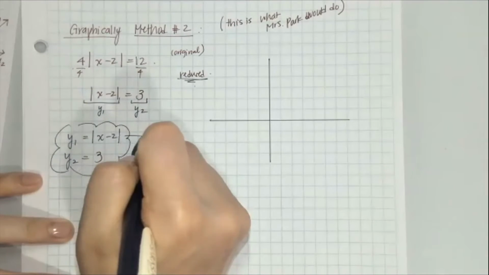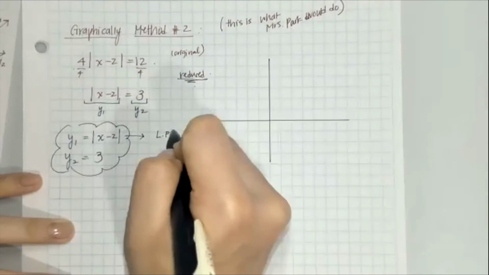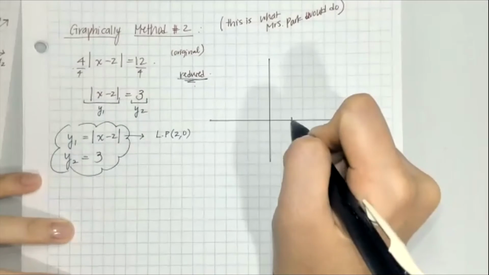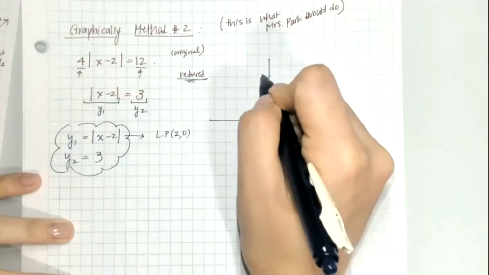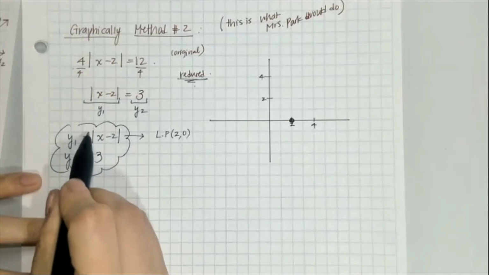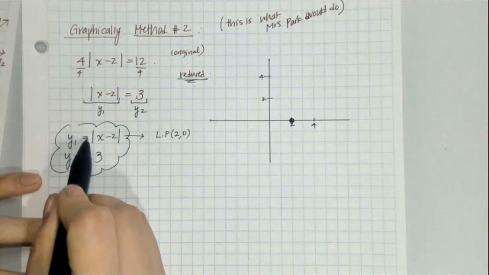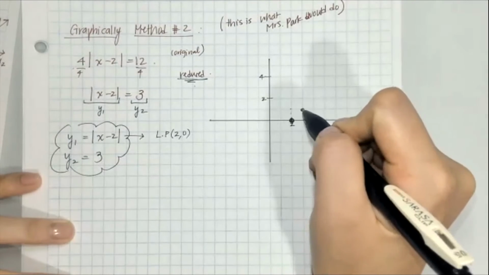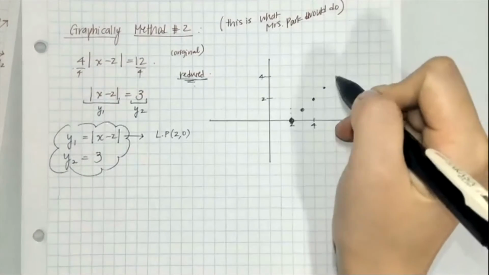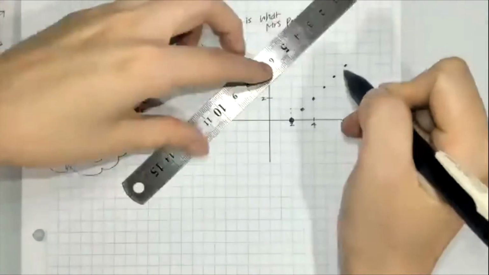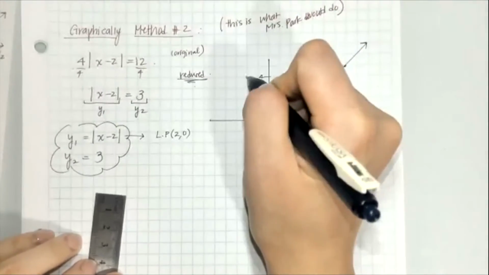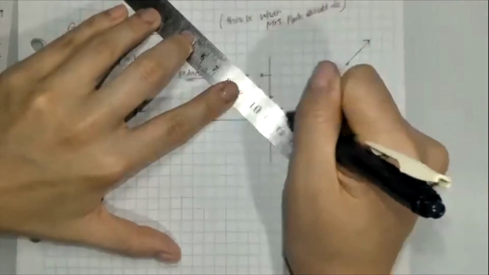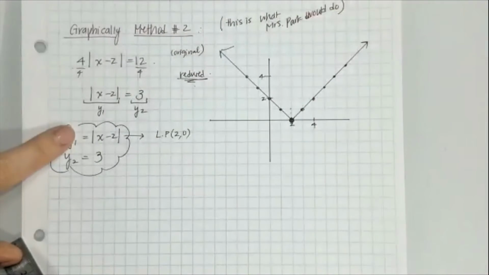So this time, the first absolute value has a locator point at 2, 0. So 2, 0 is what I will start with. And then it looks like it has a slope of 1. There's no particular a value, so it's just 1, which means I'm going to go up 1, right 1, up 1, right 1, up 1, right 1. And just draw my line. Same thing on the other side, up 1, left 1. And draw my graph. I'm done with absolute value.